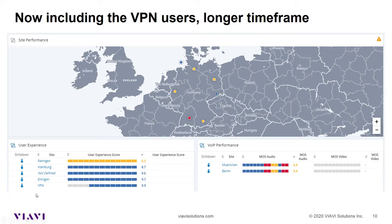Now you can see the recently added site on the map, up there in the Northern Sea. I've chosen this location as it does not conflict with other sites on the map, and it is obvious to me and my colleagues that this is not a real office location. In the table below, the site is now added and we can see the EUE score for the VPN users — and it is 9.9. That's pretty high, and it gives me comfortable evidence that I do not have to worry about VPN users for now. I'd better watch what's going on in Ratingen, or maybe the VoIP quality.